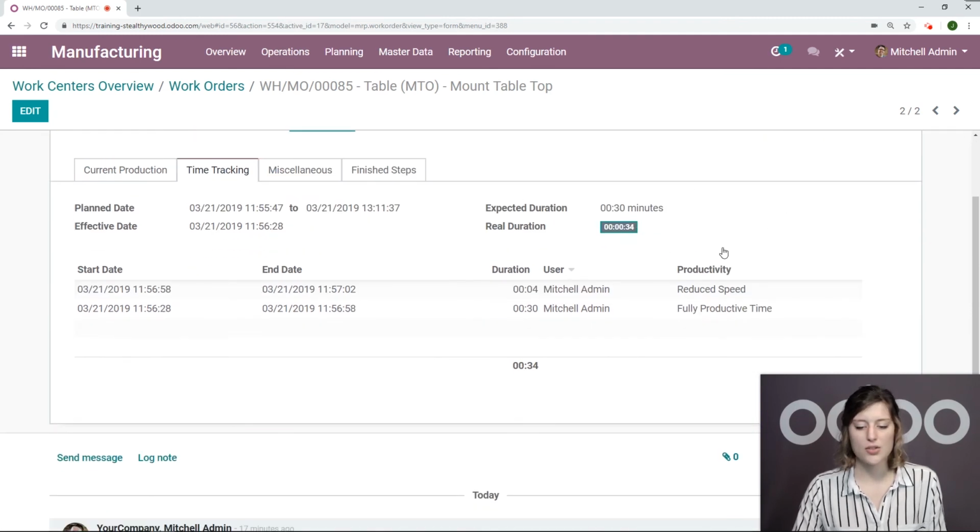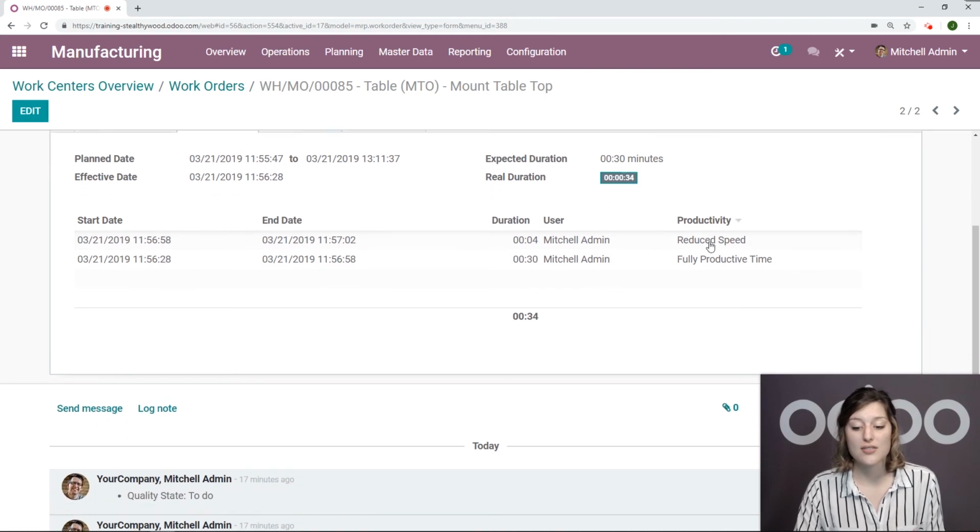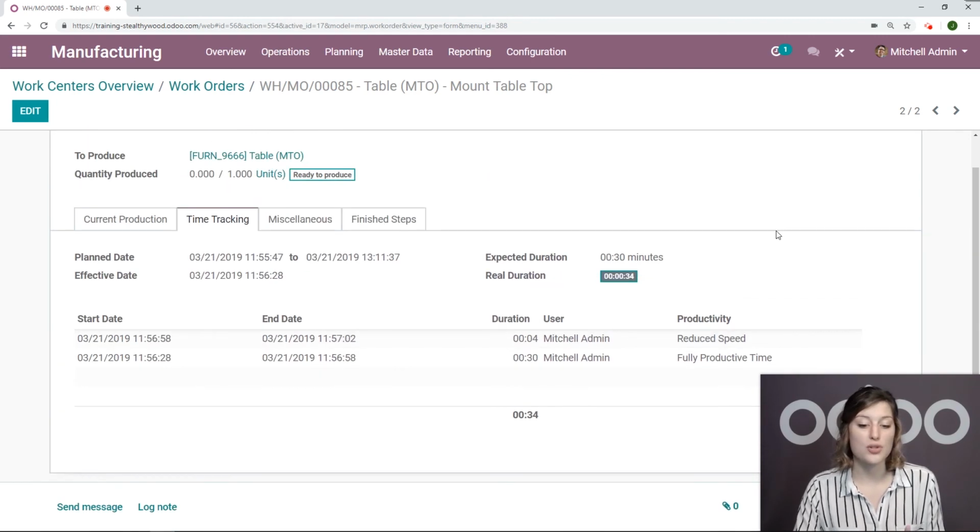So our expected duration was 30 seconds, and the real duration was 34 seconds. So we see that we did have 30 seconds of fully productive time, but then we had some time that went over. So that was considered as reduced speed. Okay, so that is noted under the productivity field.